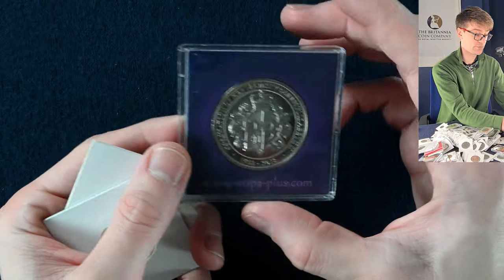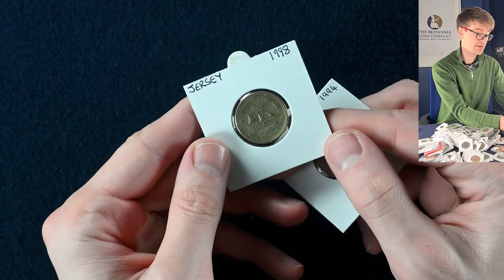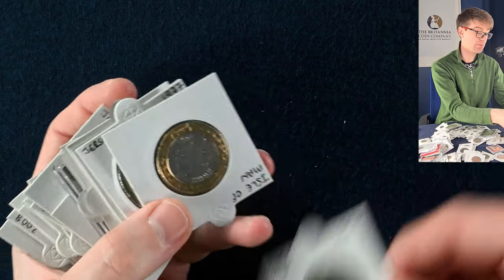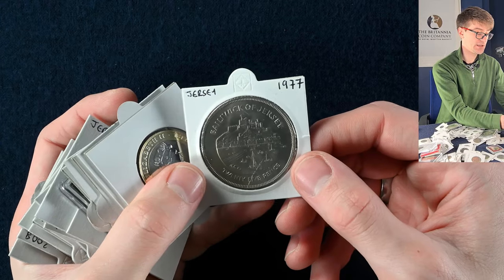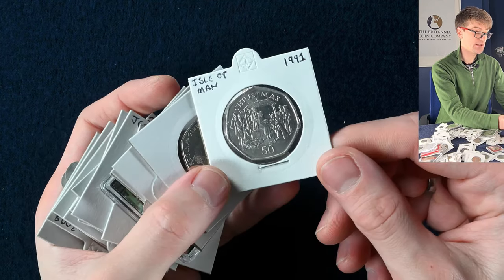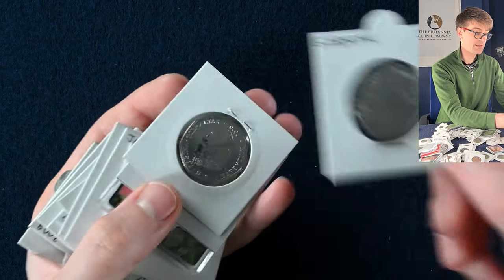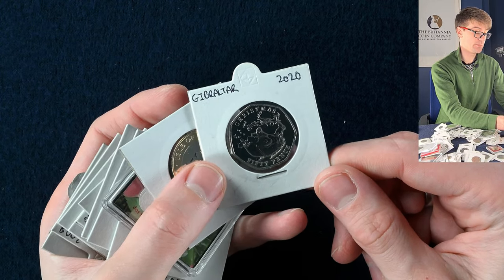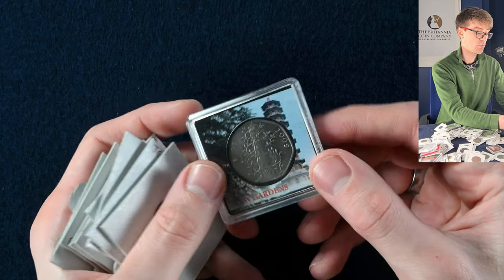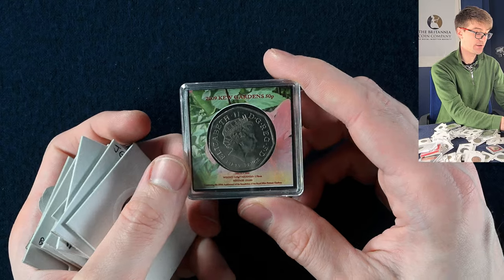A crown from the Isle of Man — 65th anniversary of the Queen's reign. A Jersey penny and a Jersey pound coin. Another TT Isle of Man 2 pound coin with another design. A Jersey Silver Jubilee Crown. A Christmas Carol 2 pound coin from the Isle of Man — a beautiful design. A Christmas 50p from the Isle of Man — these can be rather desirable, valuable, and collectible. A Gibraltarian Christmas 50p, and another Gibraltarian Christmas 50p with a beautiful design. Another Isle of Man Christmas 2 pound coin. Oh, wow — a Kew Gardens 50p! The rarest circulating 50p that you can find in your change today. Very exciting to see one of those.